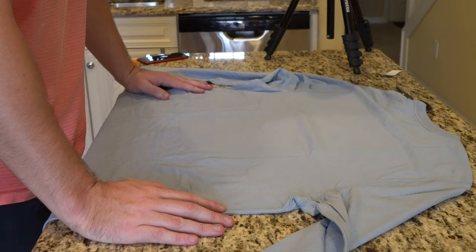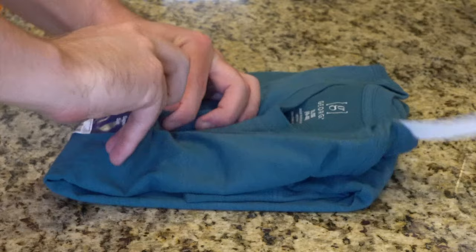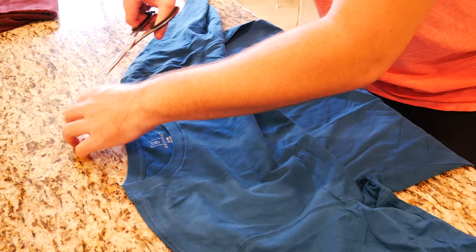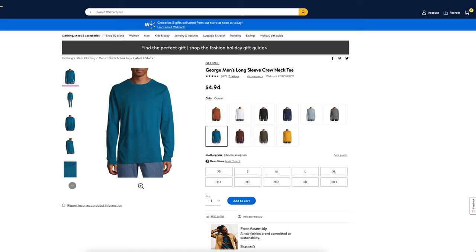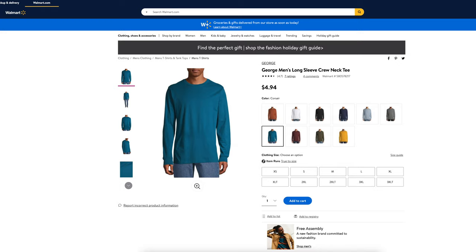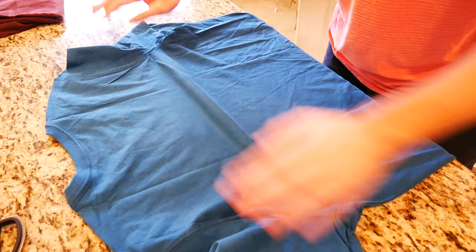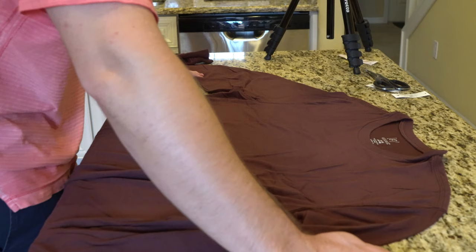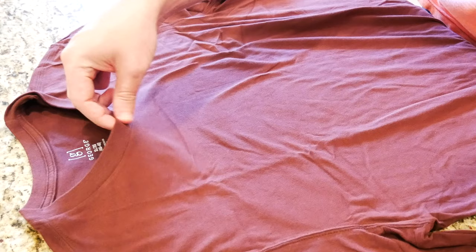Before we try on the other shirts, I just want to show you these other colorways. This one is Corsair — it is a sort of electric blue. As you can tell, it is built and designed exactly the same as the other shirts. It is 100% cotton, even though cotton is not in the title of this particular shirt. It's pretty conservative and plain. You won't find anything on the back. It also has a sort of expandable collar and stitching up by the shoulder pads. Let's go ahead and try this shirt on.